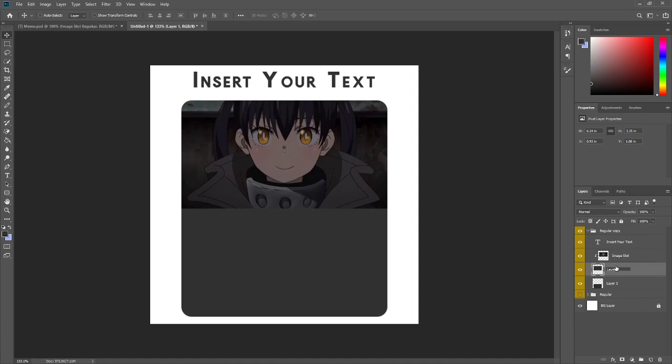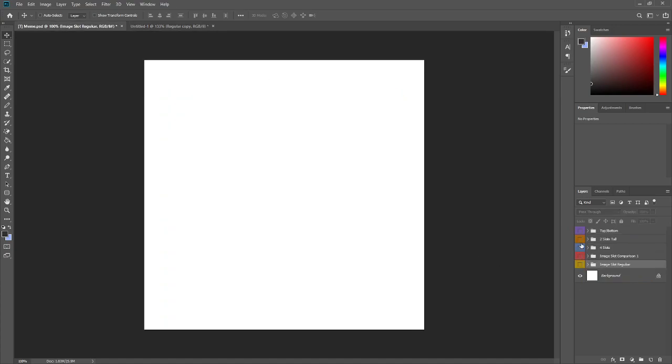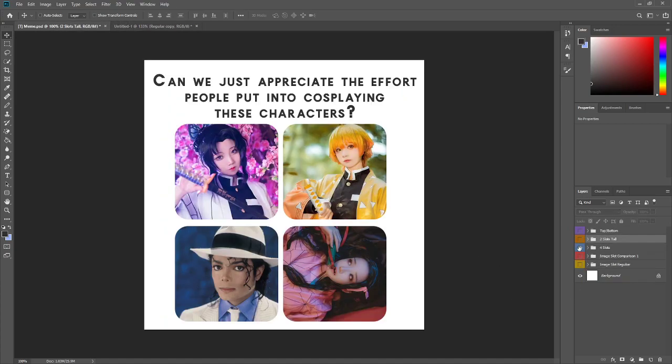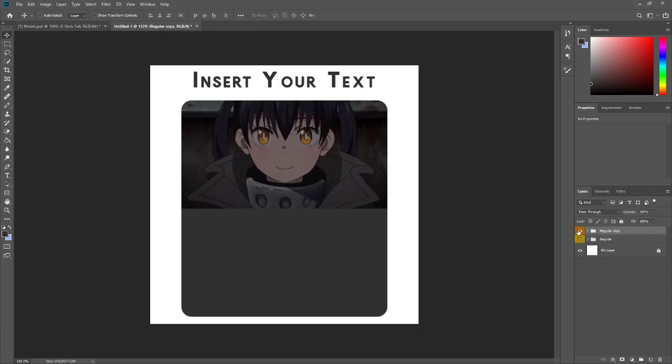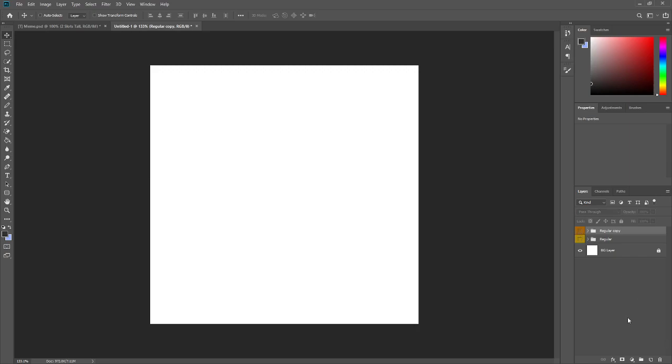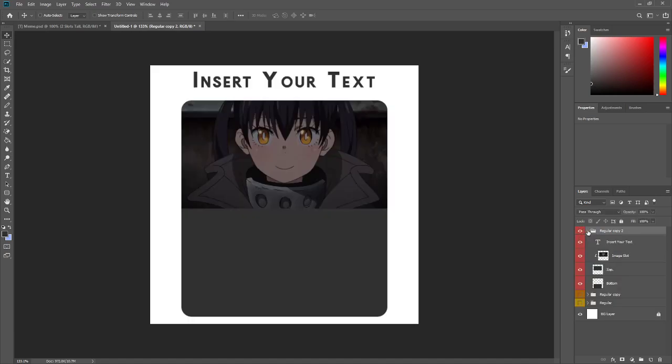So name this top. Actually, I'll probably give you this template I'm working on right now because the one I use personally isn't organized like that. So that's our text there. And we'll make this orange. And what's the next one? Sorry, I don't have my meme styles memorized. Next one, same thing. I'm using rounded squares just because I think it's nice and it stands out a bit. Because everybody else just uses boxes, this will pop a little bit.